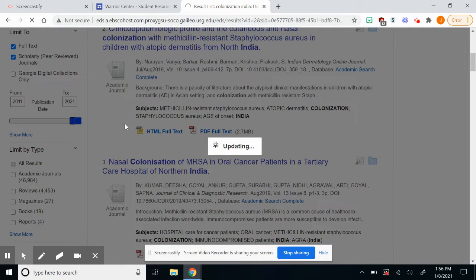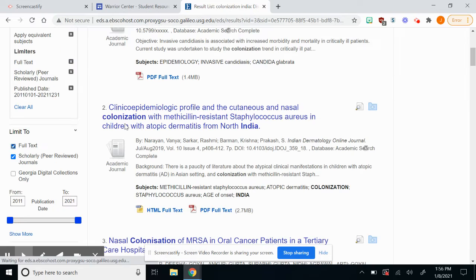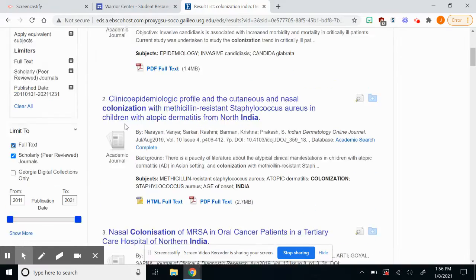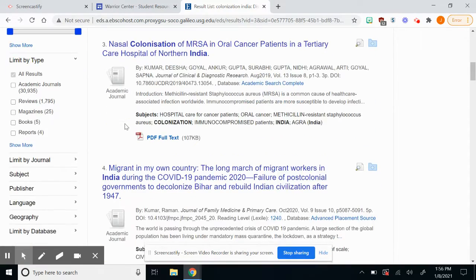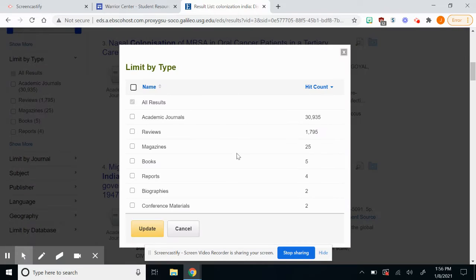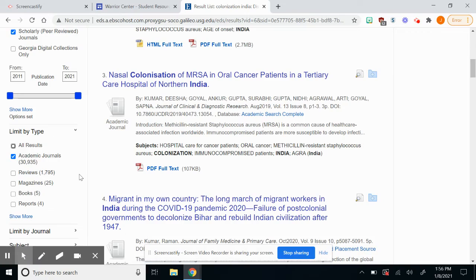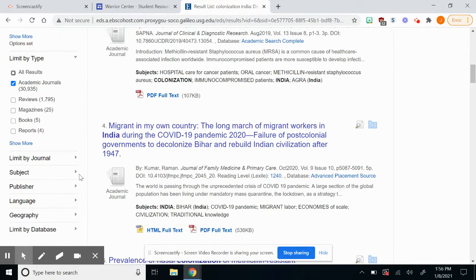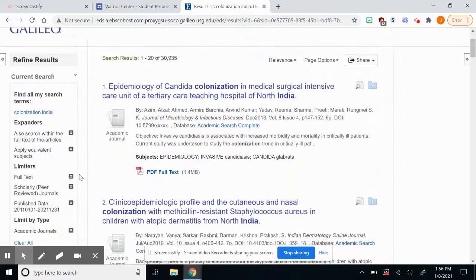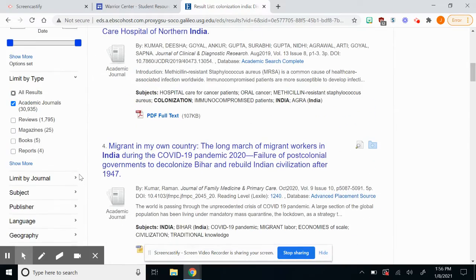But for right here, we're going to narrow this down to the last 10 years, and that gets us down to 34,000 articles. Okay, now we can limit it by type. By type is something that was in an academic journal or a review, a magazine, a book, and you can see how many hits each of those types have. So we're going to narrow this down to academic journals. We're going to update this, and we know that this is going to get us to just under 31,000. So we've gone from 638,000 in the original source, and we've now trimmed this down to just under 31,000.